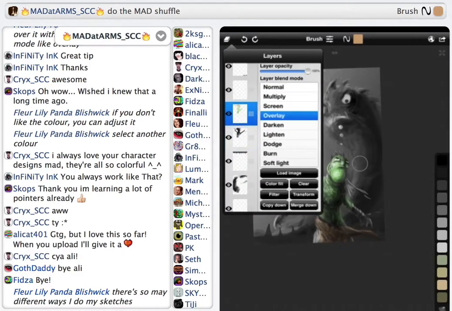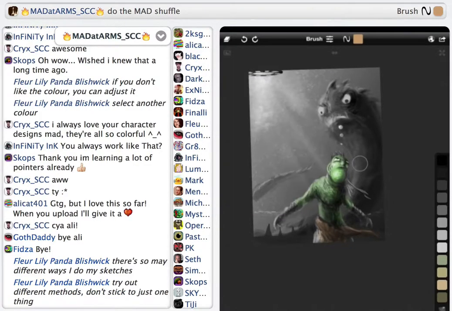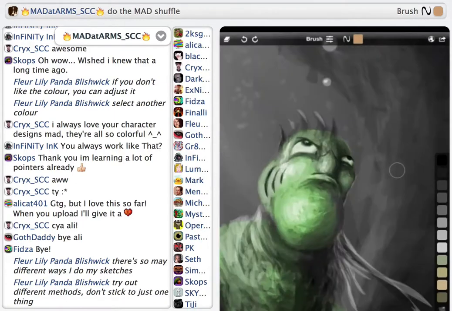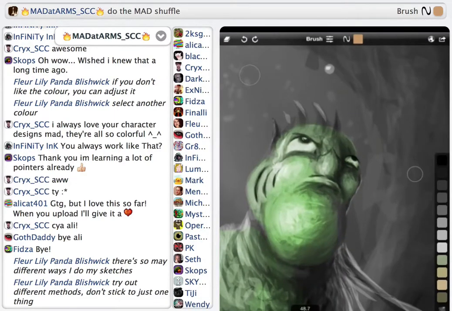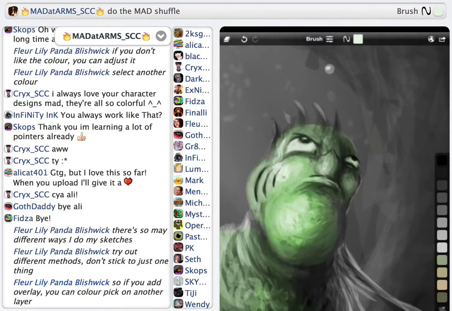So yeah, if you add overlay, then you can go back over it on another layer and start color picking. Start adding in details. Just keep in mind the lighting.